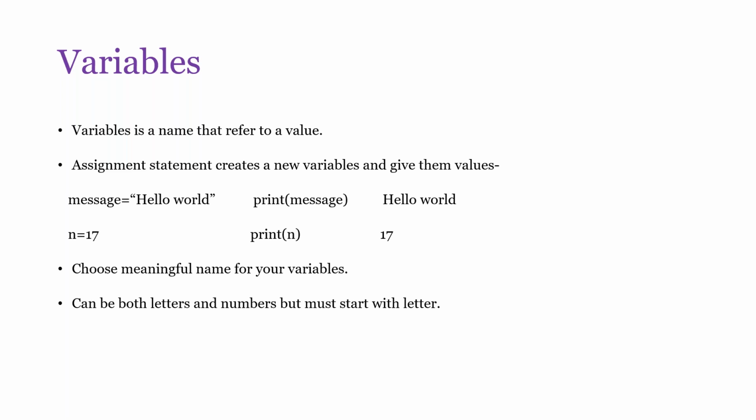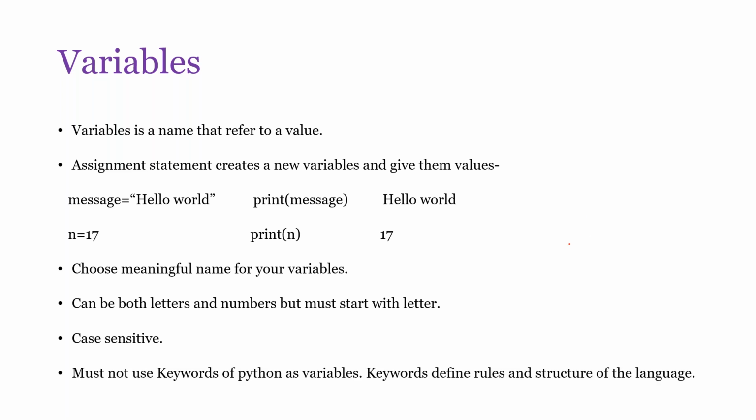Now this is a little bit you must always care about: a variable can have both letters and numbers in its name. So you can write x is equal to 2, but you cannot write 2x is equal to 2. But you can write x underscore 2 is equal to 2. So a variable can have letters and digits in it, but it cannot start with a digit. It has to start with a letter. Okay, great. Like most languages, Python is also case sensitive. So capital X and small x refer to two different things in Python.